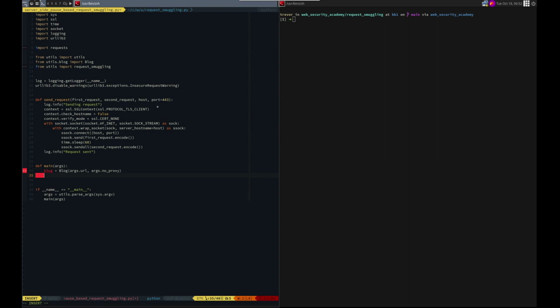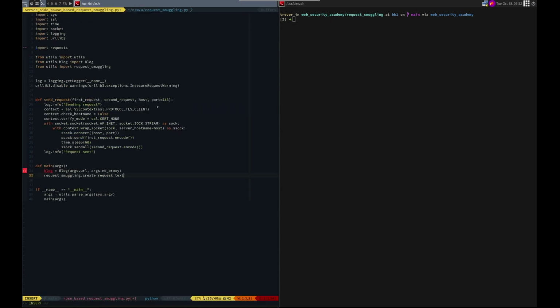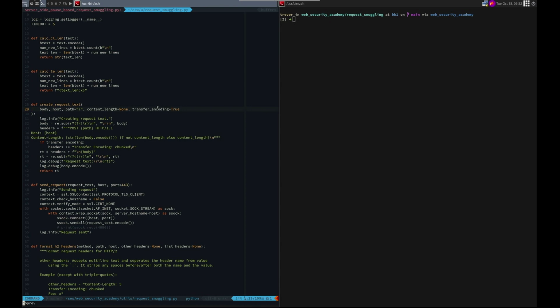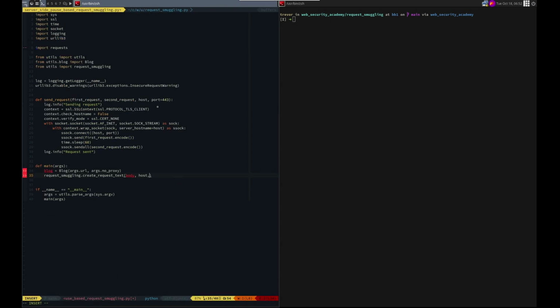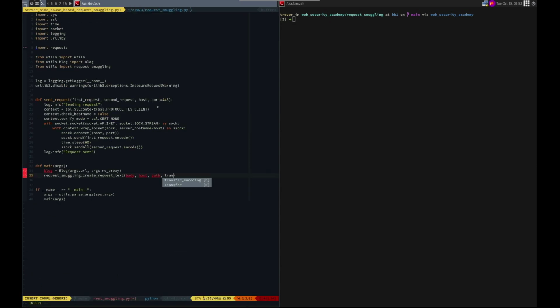What if we do request smuggling dot create request text, and then body, host, path, content length, and transfer encoding we want false.